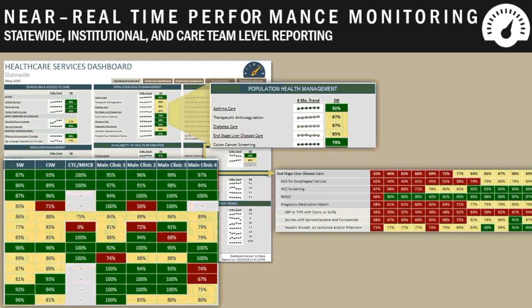And this will enable staff at all levels to monitor compliance with these requirements and to focus improvement efforts on where they're needed. Like the registry, the dashboard scores are also color-coded so that users can see at a glance how well the process is working. So if the scores are green, they're at goal, which in this case we have set at 90% compliance. Scores in yellow are close to goal, 80 to 90% compliance, and scores in red are those below 80% compliance.